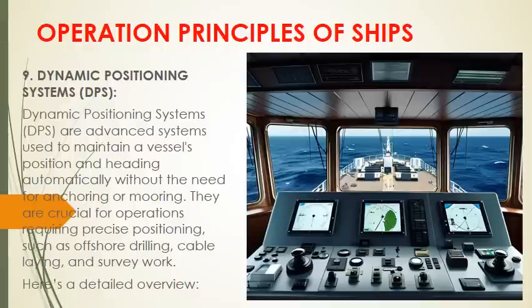Another concept that is important in the operation of ships is the dynamic positioning systems, DPS. Dynamic positioning systems are advanced systems used to maintain a vessel's position and heading automatically without the need for anchoring or mooring. They are crucial for operations that require precise positioning, such as offshore drilling, cable laying, and survey work. Let's have a detailed overview.